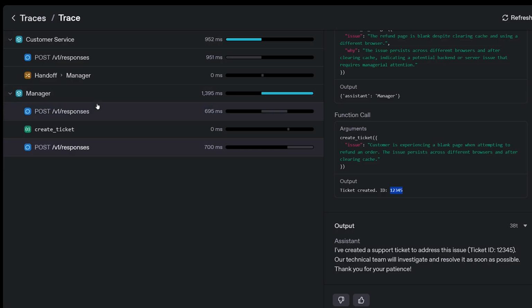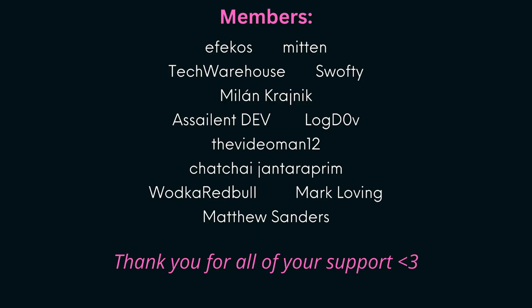So I really hope this all makes sense. This is tracing. This is just a way to see what the agents are actually doing behind the scenes. There are a couple of other things that you can pass into your trace function in the code, like a group ID and stuff like that. Just some more advanced features. But this is generally how tracing works. It's a very, very useful feature. So yeah, hopefully you guys found this interesting as well.